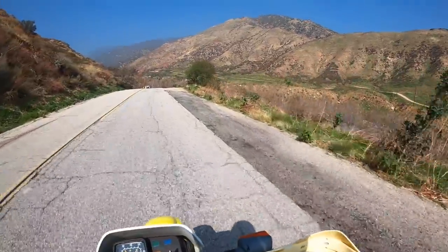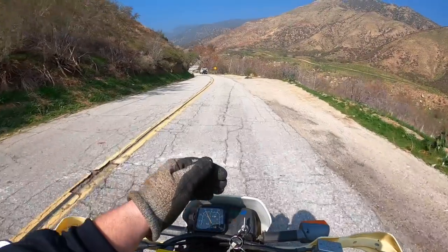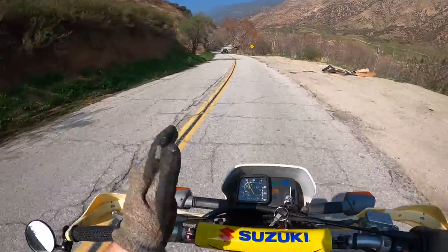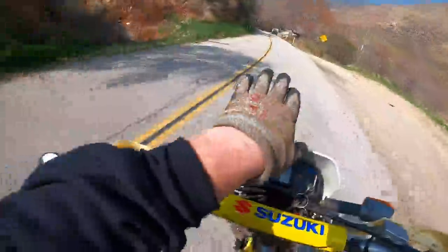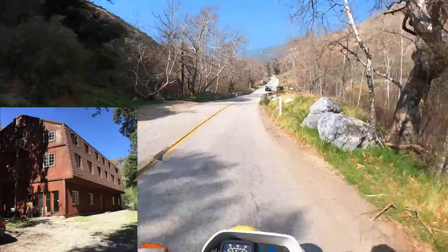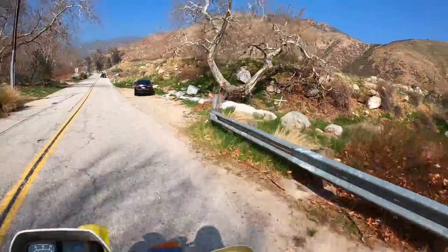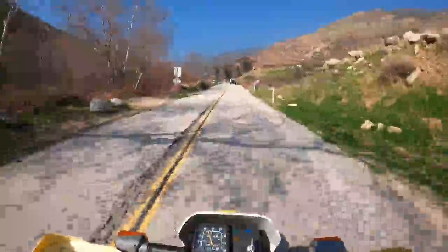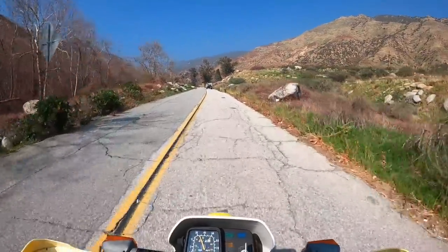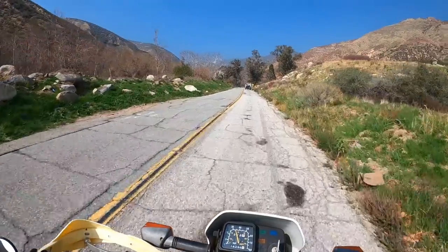So as I was doing my research on my last video, there's this curve right here that's really sharp. It's like a decreasing radius turn. And there's a driveway to a house you can't really see. Well, I found that house on Zillow, and it's a house that was built in the 1930s. And I don't know if it's actually lived in or not, but it goes to show how old even some of these more modern houses are on this road. You know what I mean?